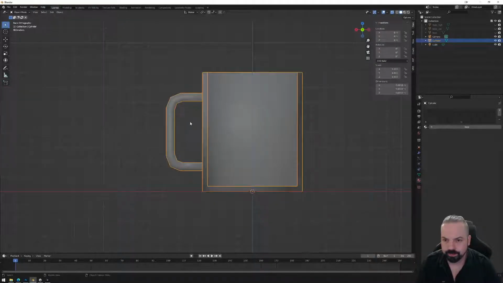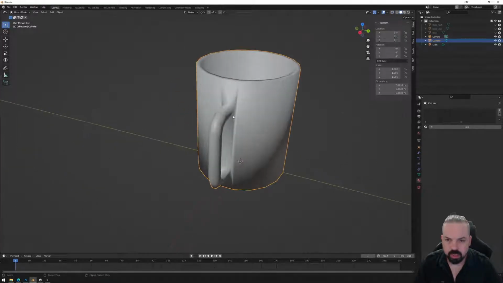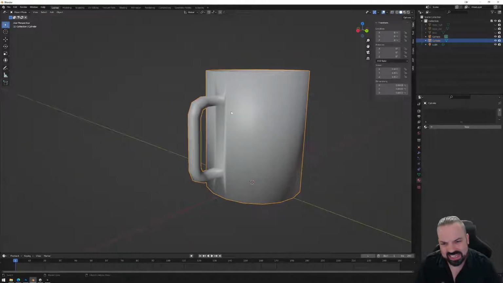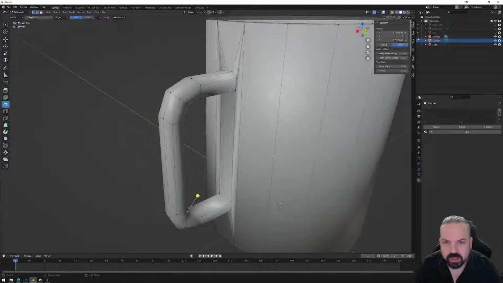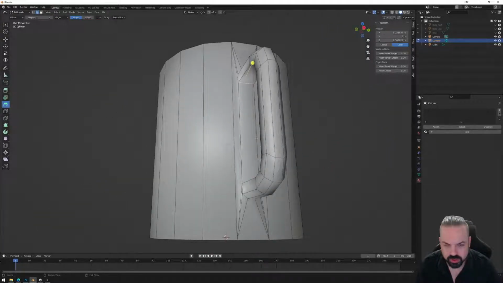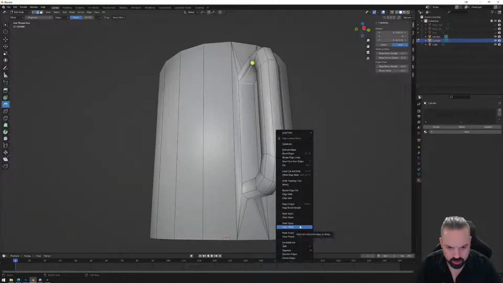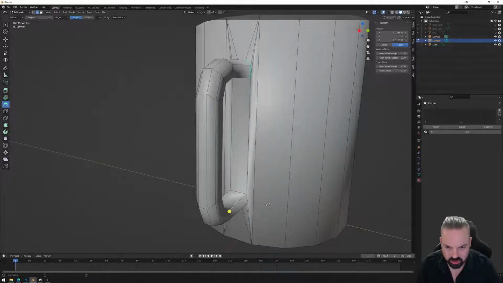So, we have a cup. Now, that doesn't look great. But I think, actually, I want to try something, because I'll be interested to see if this works. So I'm going to put a mark sharp there. Let's see if that works. I don't think so.